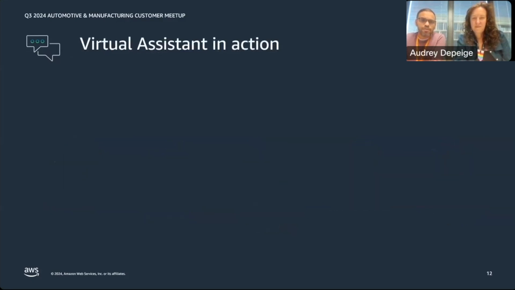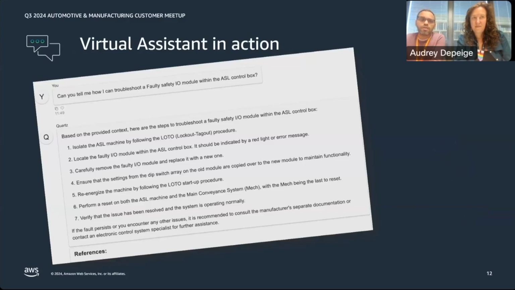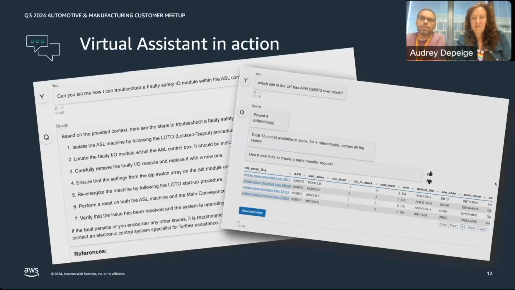This is the glimpse of the system that we have built. It's a web-based interface. So in the first picture, you can see it provides a step-by-step troubleshooting guidance on the user's question, and in the second one, it provides answers on the basis of the question. It's a simple tabular data, but internally we represent it in a different way. So we do all those transformations to make it available for the customers.